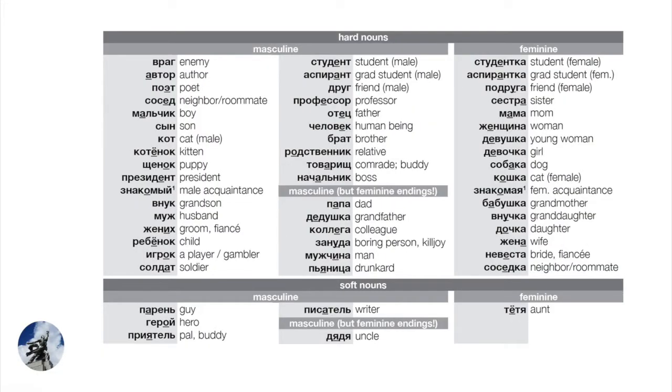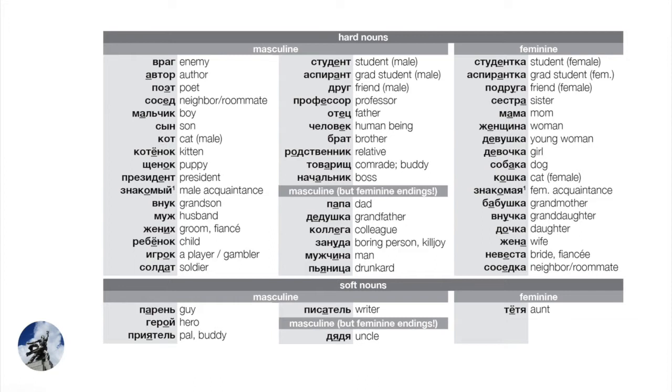Okay, so again, we are grouping our nouns by hard versus soft endings, and also by gender, right? So today, because we're talking about animate nouns, we're not going to be seeing any new neuter forms, right? They're all going to be either masculine or feminine. So let's start out with the hard nouns, hard masculines, and let's just read through the list here.